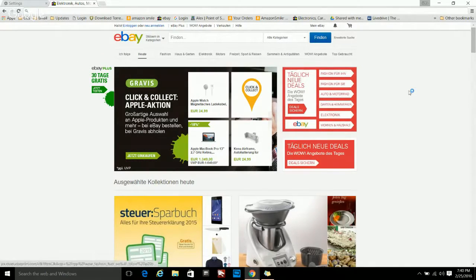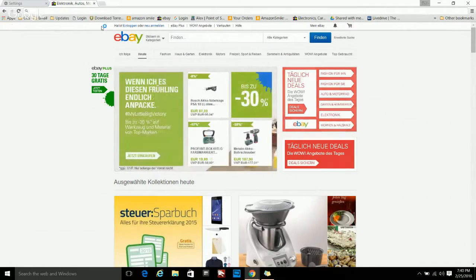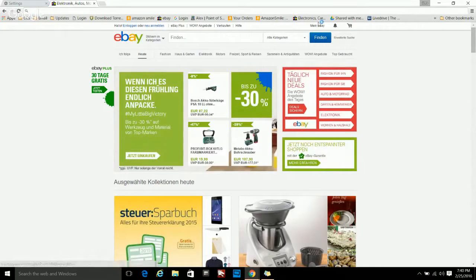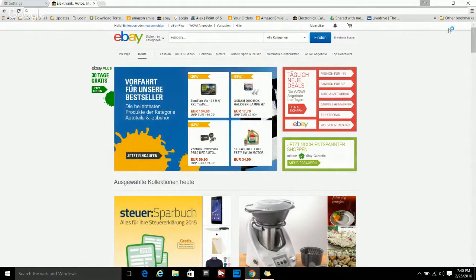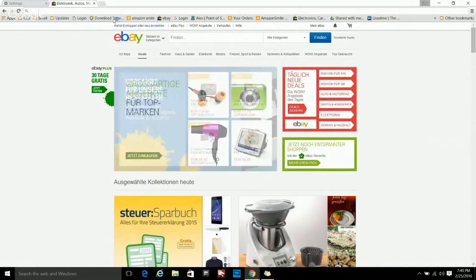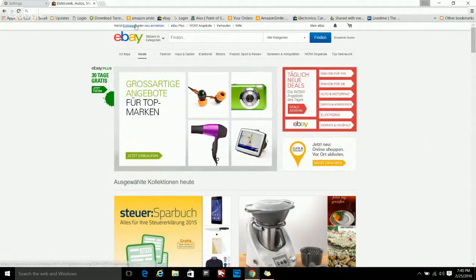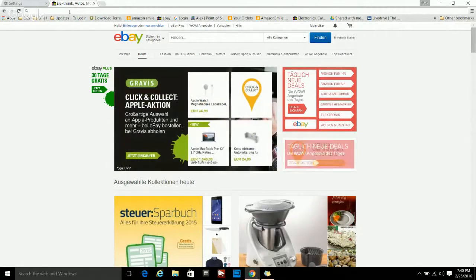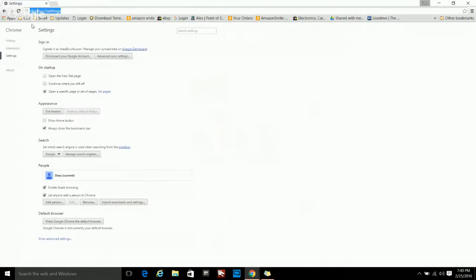And I forgot I turned my translator off. However, this top bar, when you're on a website that's in a different language on Google Chrome, will pop up and ask you if you want to translate it, and you'll select your language.